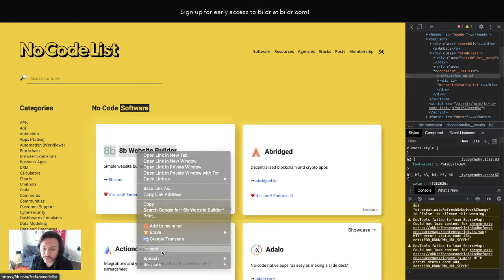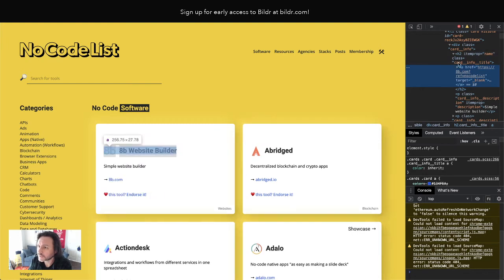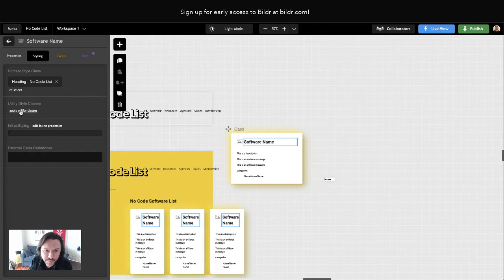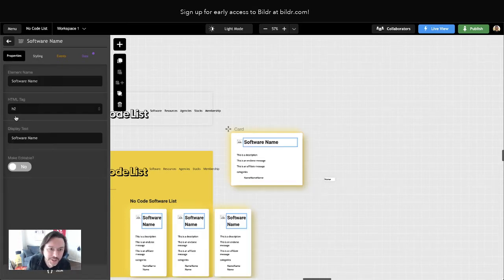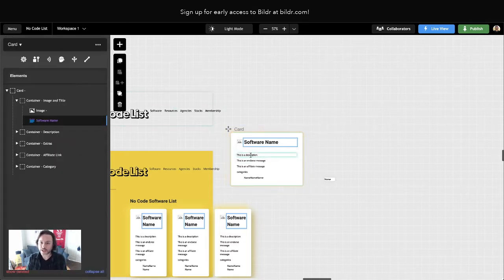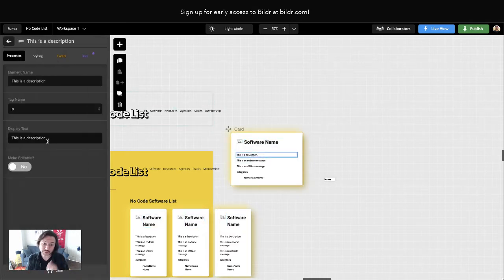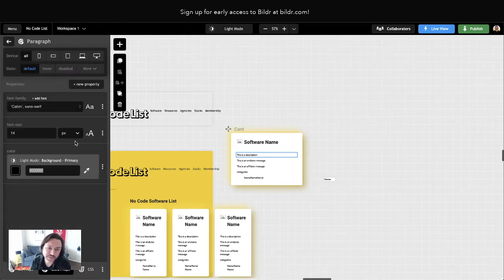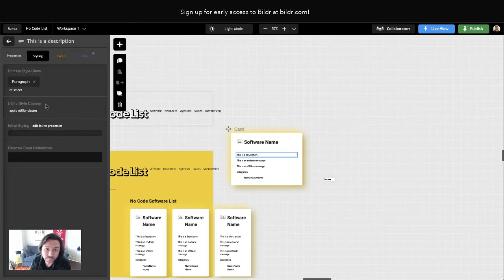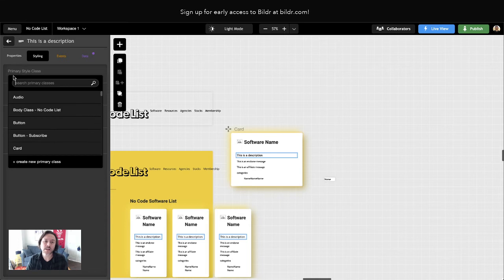And then I don't know exactly what level of header this is yet. So let's check what I did on the live site. Also an H2 it looks like, which is easy because we already have that made. So I'll apply this here, and then let me just make sure, yep, that's already an H2. Okay. And then next I'll go into this description here. And this description has a default paragraph style, and it's almost the same thing. There's no margin on this one, but it's setting a font, it's setting a size, setting a color. I don't want that. So I'm going to come in here, remove that, add a new one.